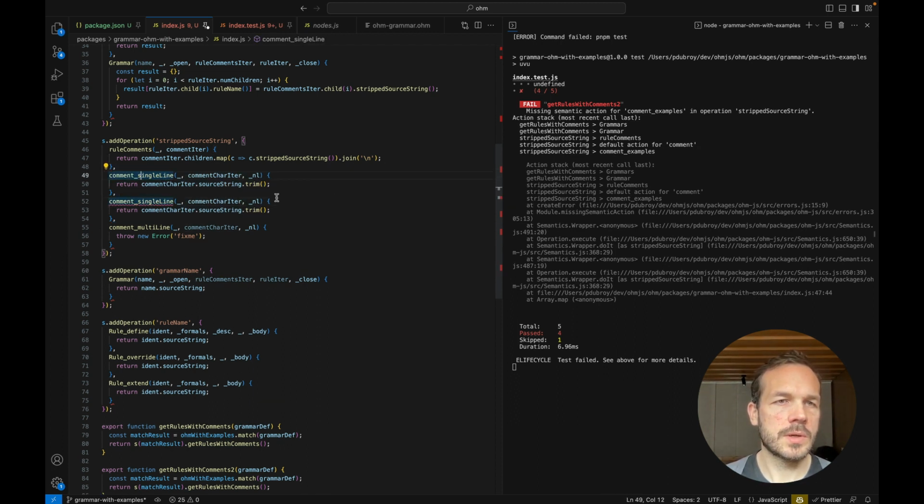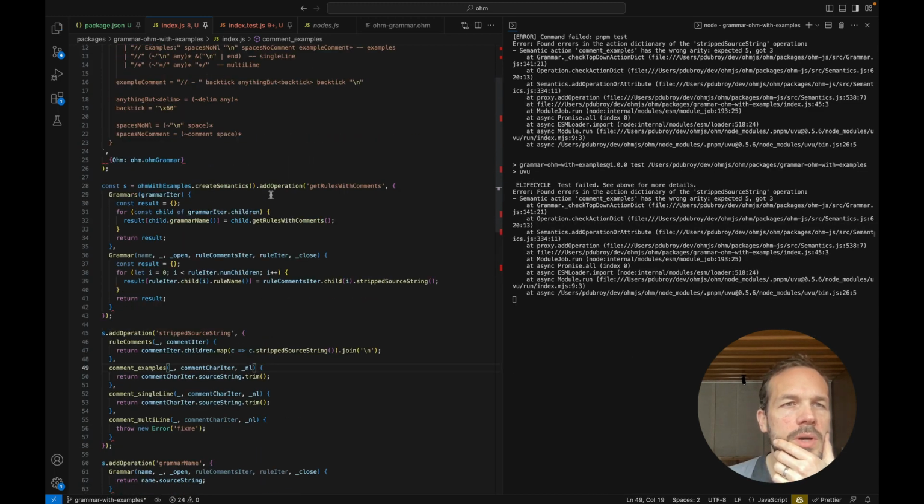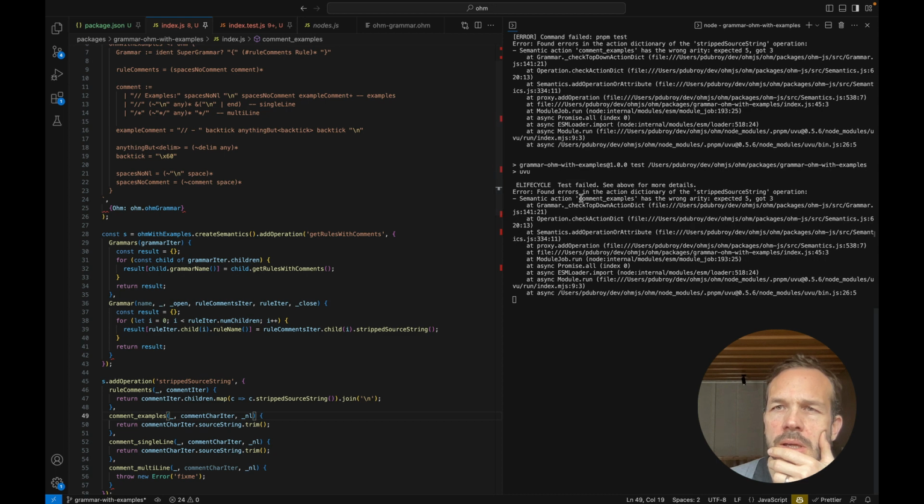Comment examples, wrong arity, expected 5, got 3. Okay, so what do we have here? Don't care, spaces, spaces, spaces.